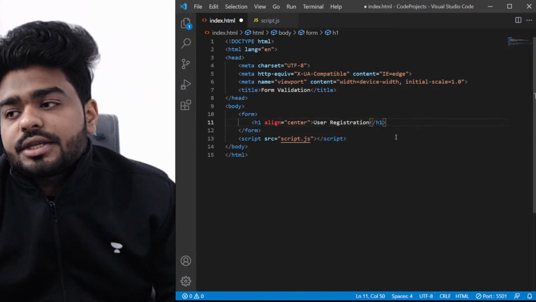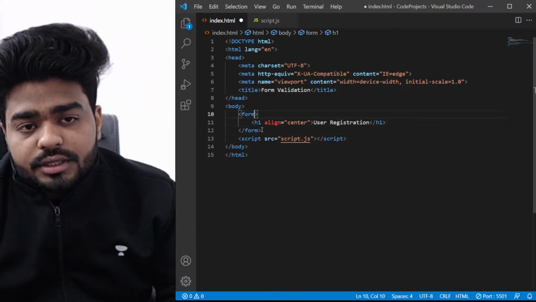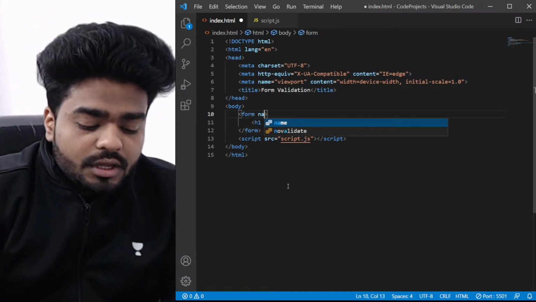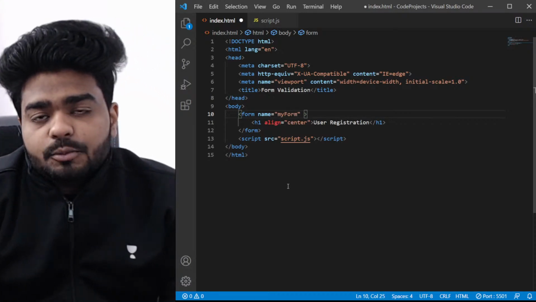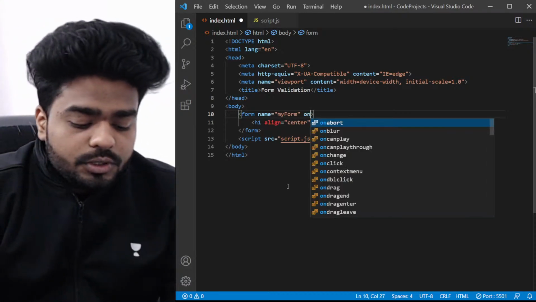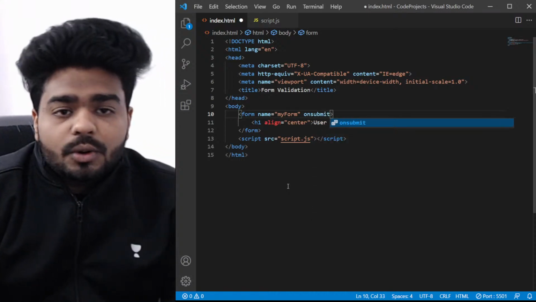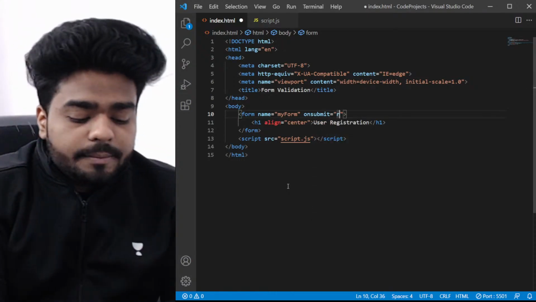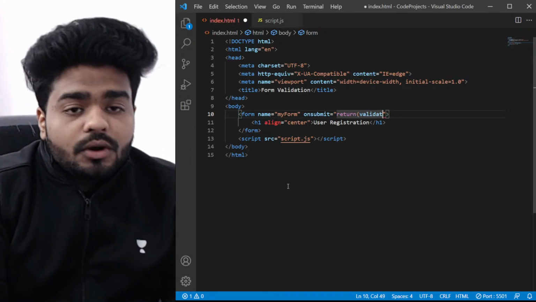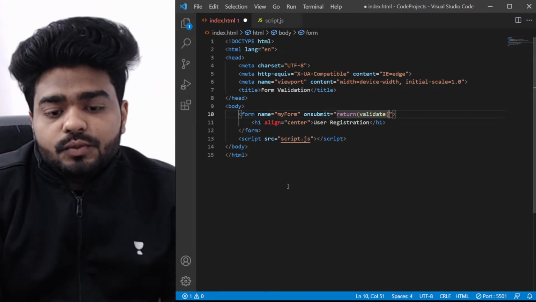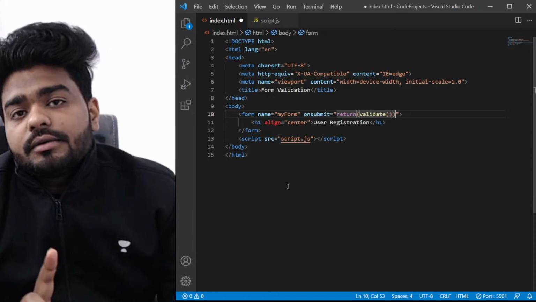So I'm just using user registration here, and also in the form I'll be using some things. First thing is the name. I'm going to give it my form because this is what I'm going to use in my JavaScript. I'm also going to use onsubmit because on submit it's going to return or call my function which I'll be writing inside the JavaScript part.